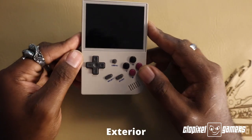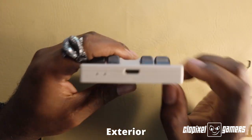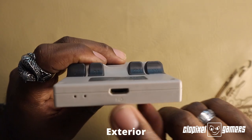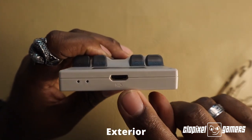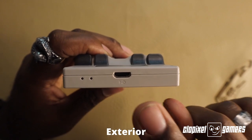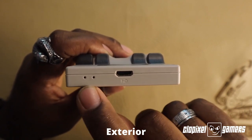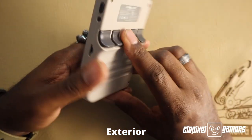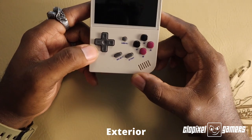Let's go back to the front of the console. One other thing I like to mention, on the top section, you have your HDMI out. This is a mini port, which will go out to a mini to HDMI. Also, you have two dot light indicators here. So overall, it's a very slick looking console. I'm very satisfied with it.